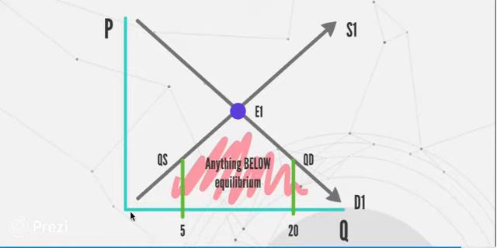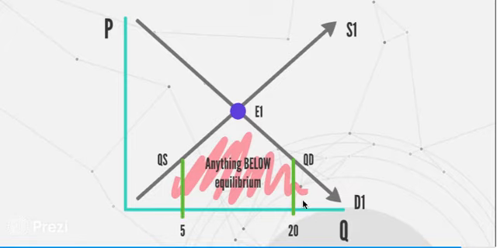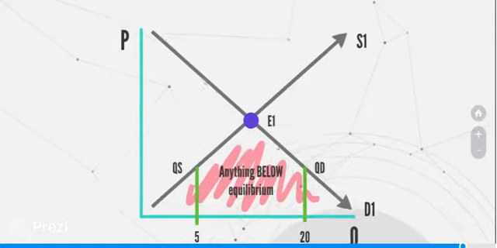All right, so the quantity supplied, we've got 5 pairs of shoes at this low price, but the people want 20, or there are 20 people who want pairs of shoes and there's only 5 on the shelf. All right, so somebody's going to go home upset. So at any point below equilibrium, the quantity that is supplied is smaller than the amount that is demanded, and that is a shortage.